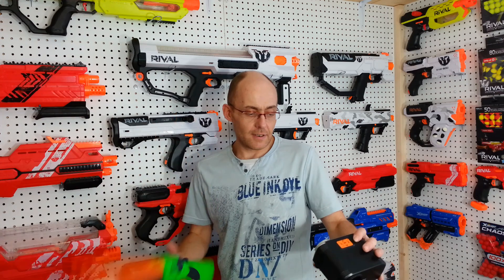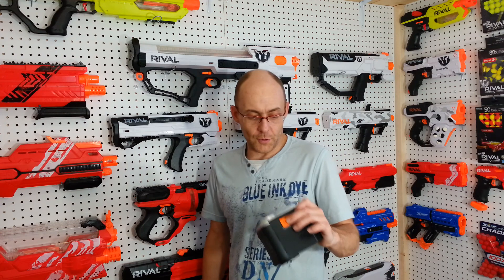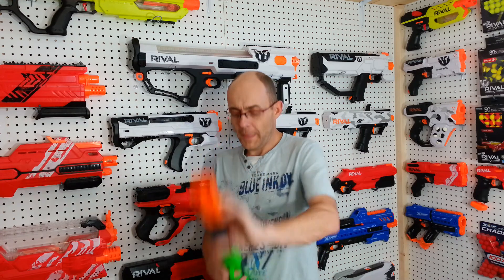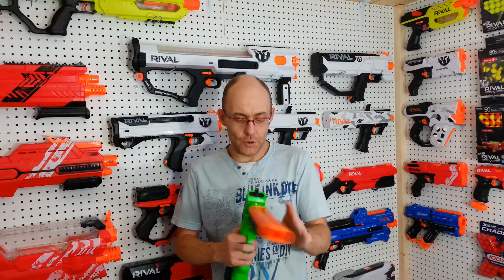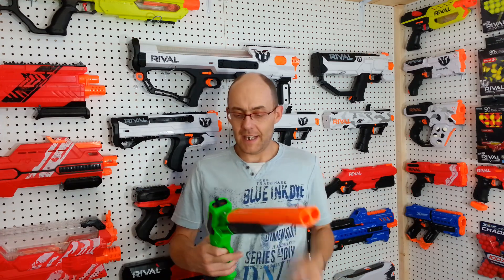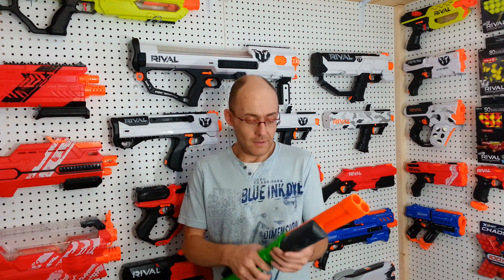For a small, entry-level, economical blaster like that, really not bad. 74, 76 — yeah, it's cool, standard performance for this thing. That's really like two independent cylinders, like what you'd have in a Rough Cut, with a two-stage trigger. But it's only two darts. The ropes stay attached and everything, so if you fire it, it's close — or almost. Let's try to fire a couple on target, and we'll come back for a small final word on this thing.